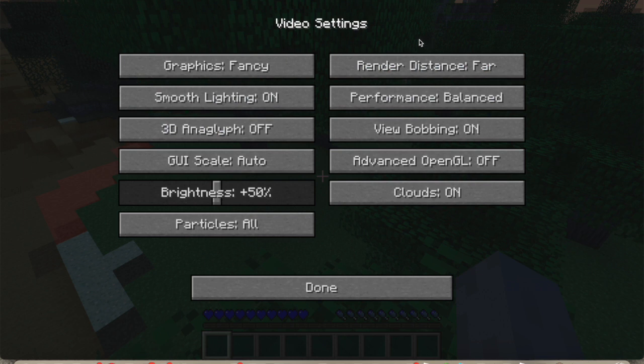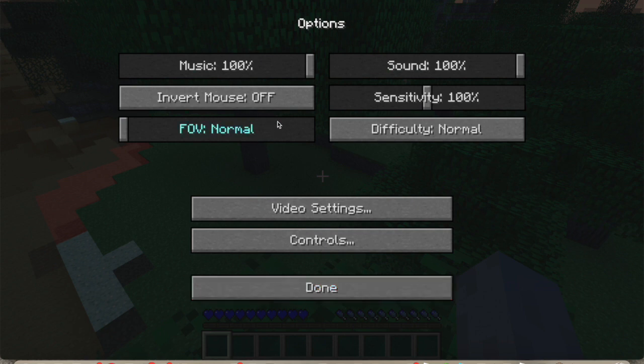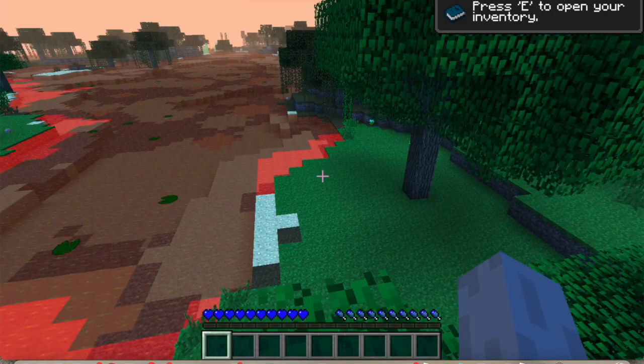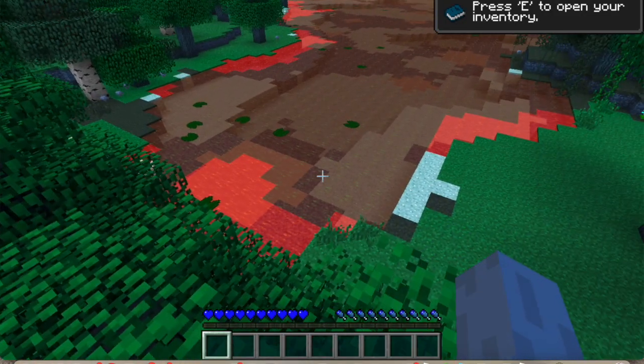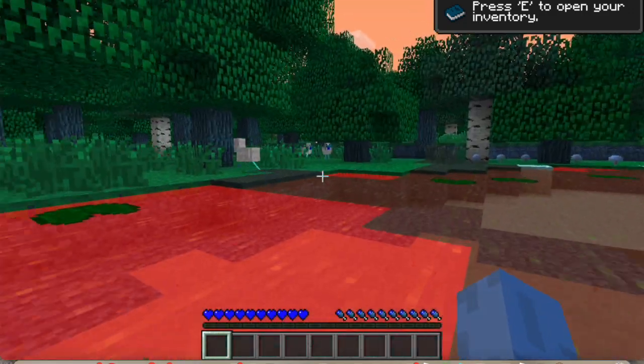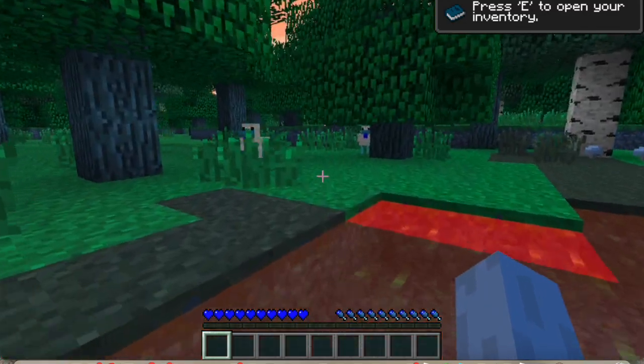Alright, 3D anaglyph is off. Just tweaking around, and I honestly have zero clue why this is happening. I don't think water should normally be red. My opinion. Let's get to some beating.